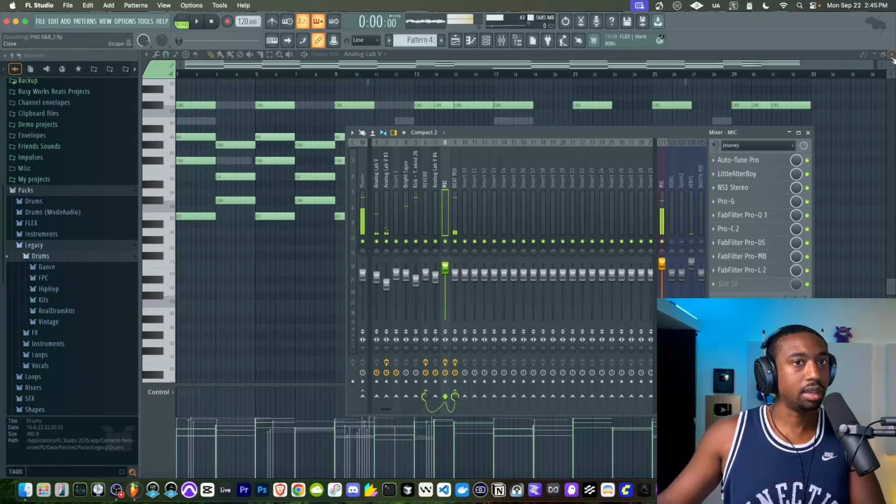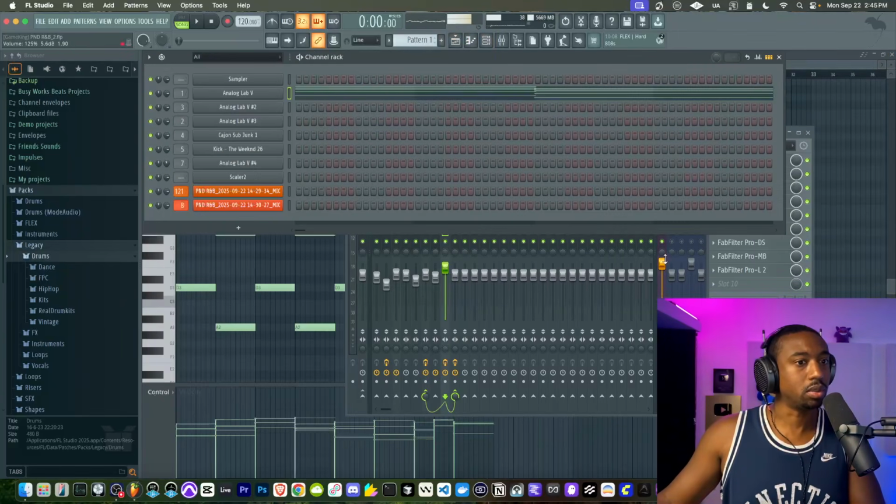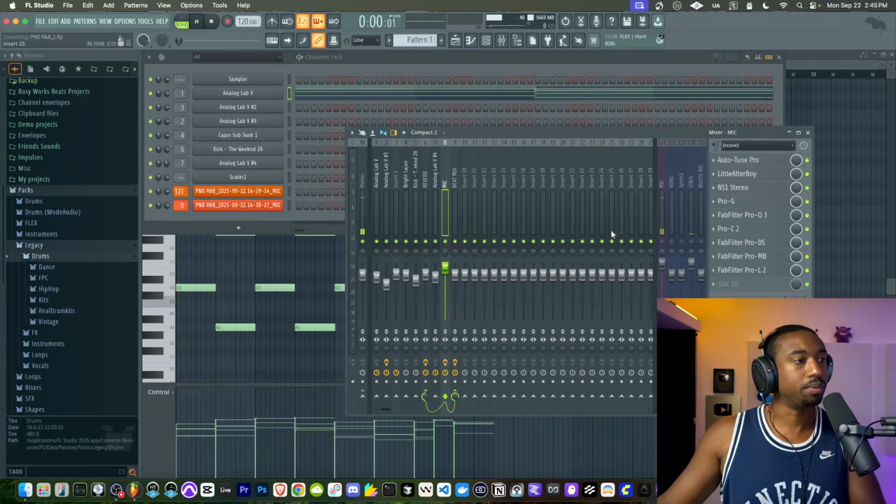So I'm going to take out the bass, and I think there's a pattern we had that had the original full chords in it.